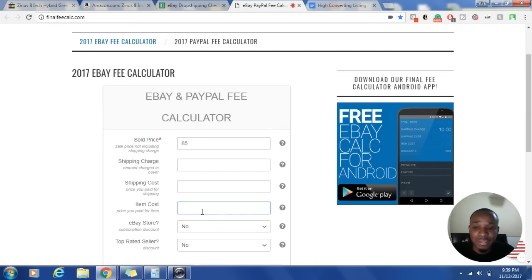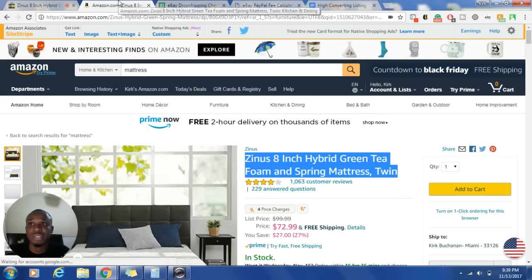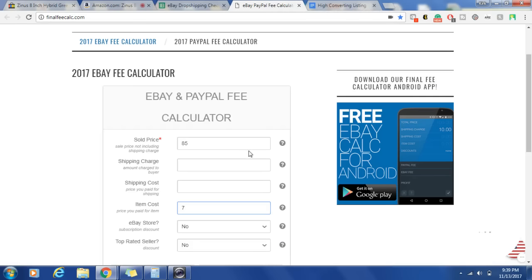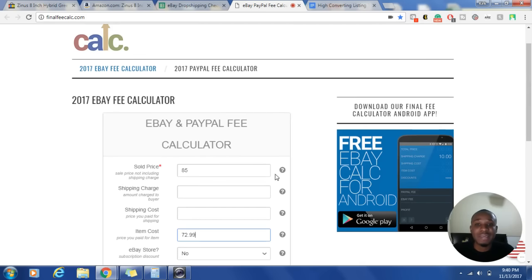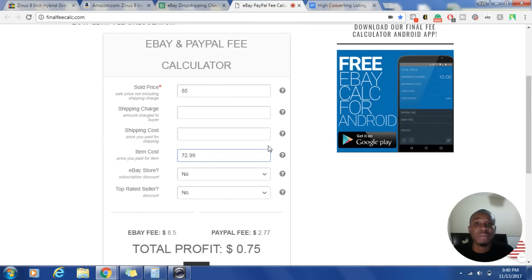This item costs $72.99 on Amazon, which should mean that they're only making 75 cents profit. That's not how I list my items on eBay, and I don't recommend that you do this, because the time and effort that you're going to put into listing on eBay and running your business would not be worth it for just 75 cents in profit.